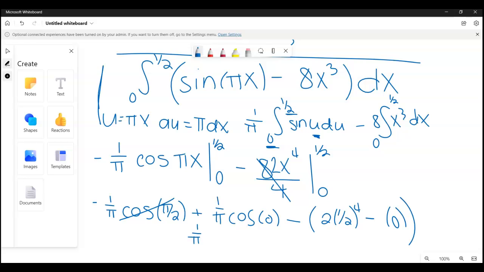1 to the 4th is 1. 2 to the 4th is 16. So then 2 over 16 is 20, so minus 20. Plus 1. Minus 1. You separated your things. Why is it minus when you separated them? It's 100% minus. What do you mean? Why is it minus when you separated? Oh, never mind. It was minus 8x cubed.